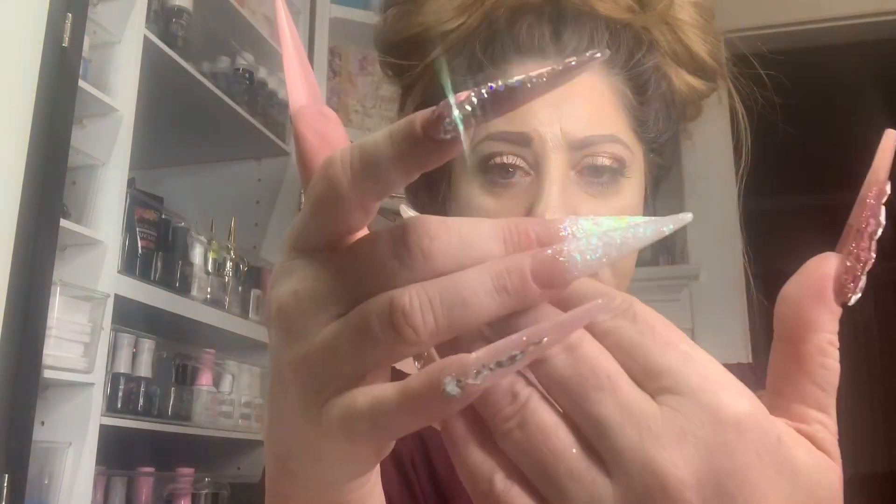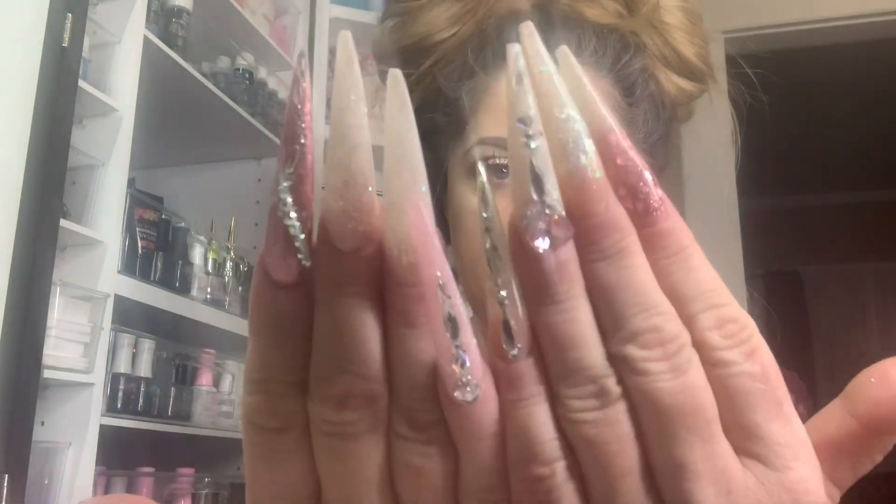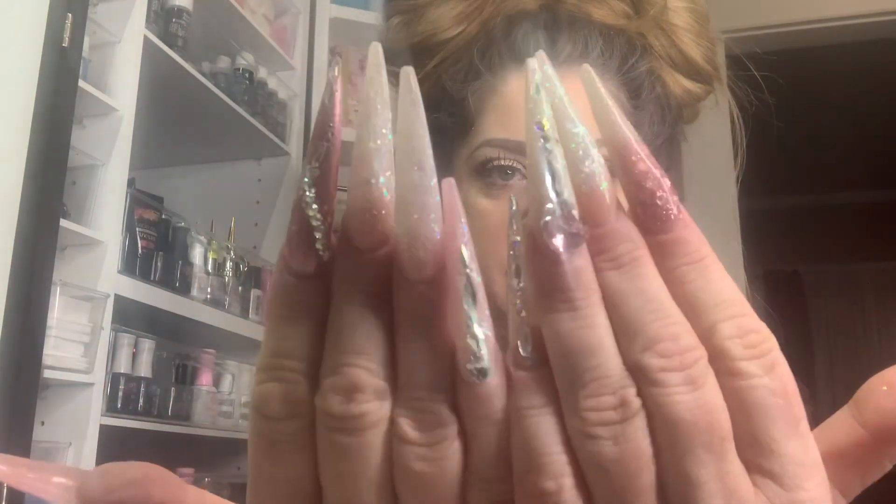I'm thinking about when I did this set — it was a couple weeks ago. It's really weird because I can literally go a month and not have much grow-out; my nails grow so slow. But I'm literally thinking about filing all this down because I really really want to use these little tiaras on my nails so bad — because you know, we're that princess with the tiara.